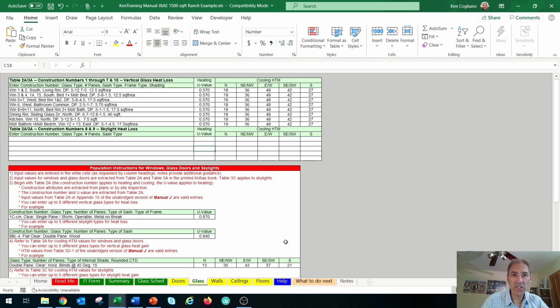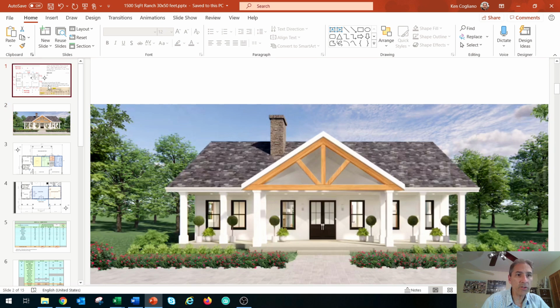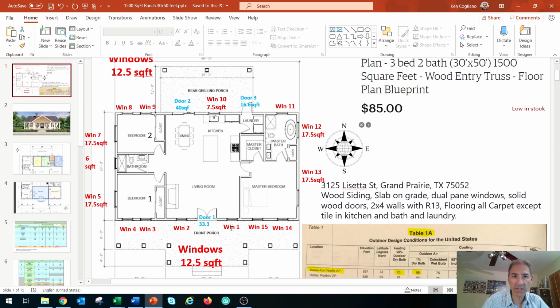Okay, so now that we have our information for the living room, we can start to fill out our Manual J sheet. Now, we're going to start with the column labeled glass, and we're going to start with the living room. One other thing that I did was I went to the floor plan of the residence, and starting in the living room, I wrote down and gave this window a number. I give all my windows numbers, and I go in a clockwise direction. So window 1, window 2, window 3, 4, and so forth.